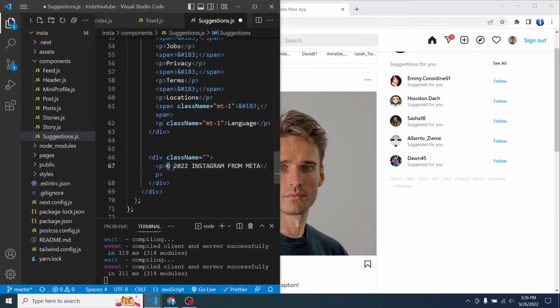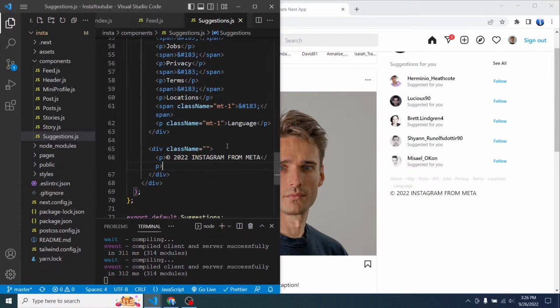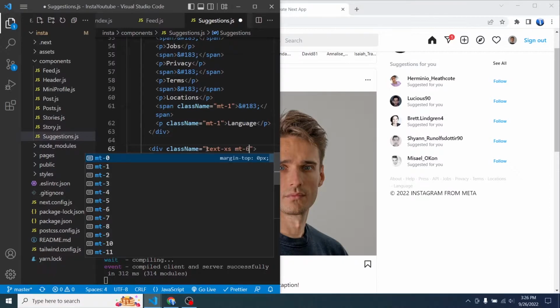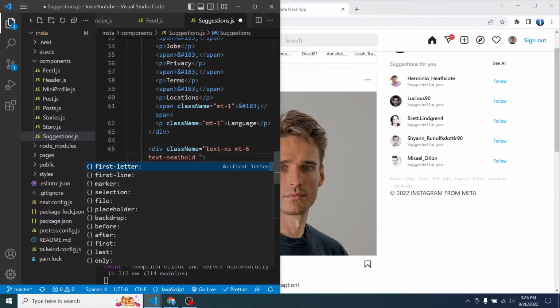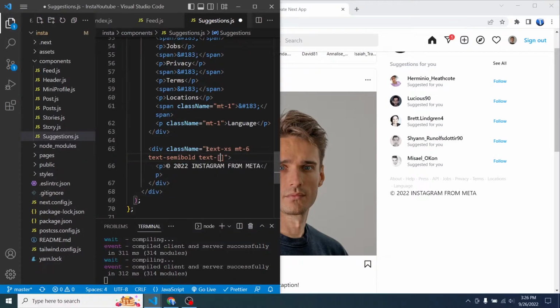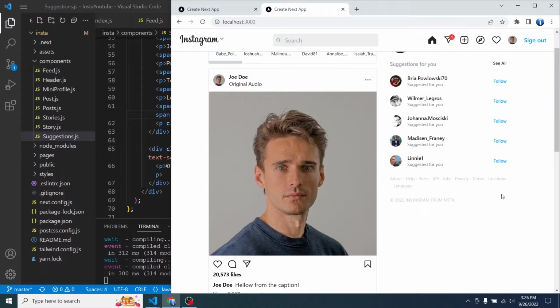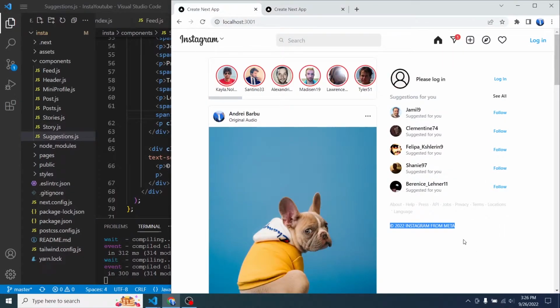You can find it on Google if you want it, and this text. Save, and let's add the styling. So text XS, the margin top of 6, a text semi-bold, and the color it's gonna be the D2 color, so D2 D2 D2. Save, and we have this nice sidebar completed.